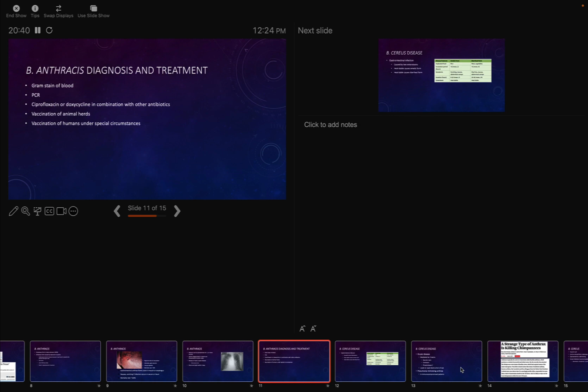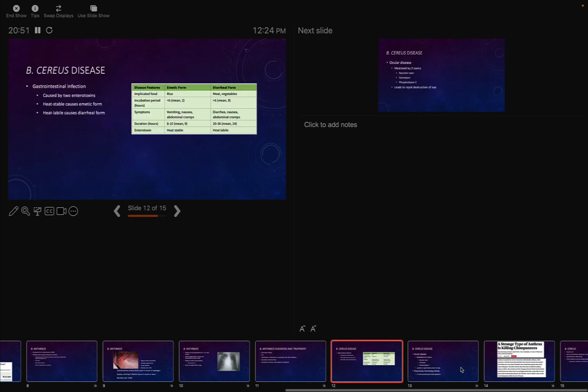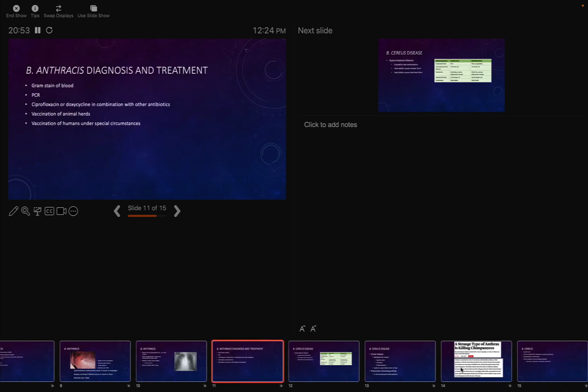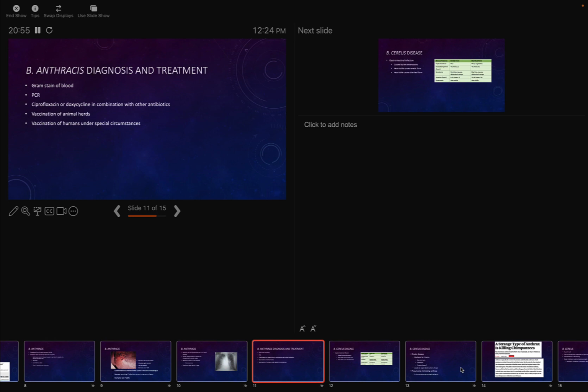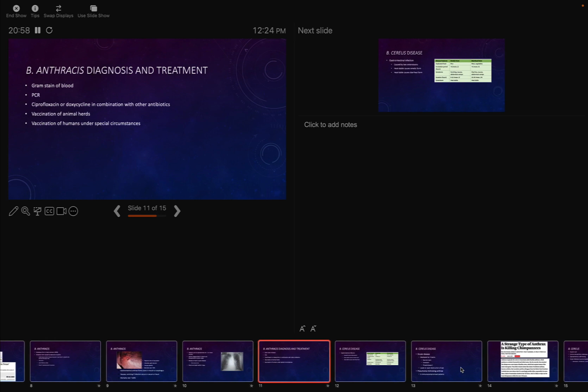To help reduce the spread of infection, it is recommended that if you have cattle that they are vaccinated. So there is a vaccine for anthrax. It should be given to cattle. It is sometimes given to people under very special circumstances. So people who work in high-risk professions can be vaccinated. This is mostly going to be the military, people who work in labs that work with this organism. But you're not going to, unfortunately, be able to walk into CVS and get an anthrax vaccine.